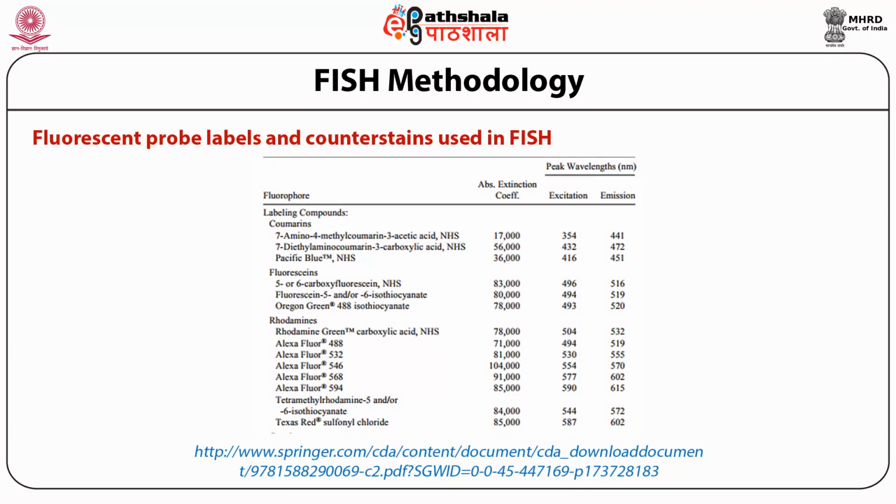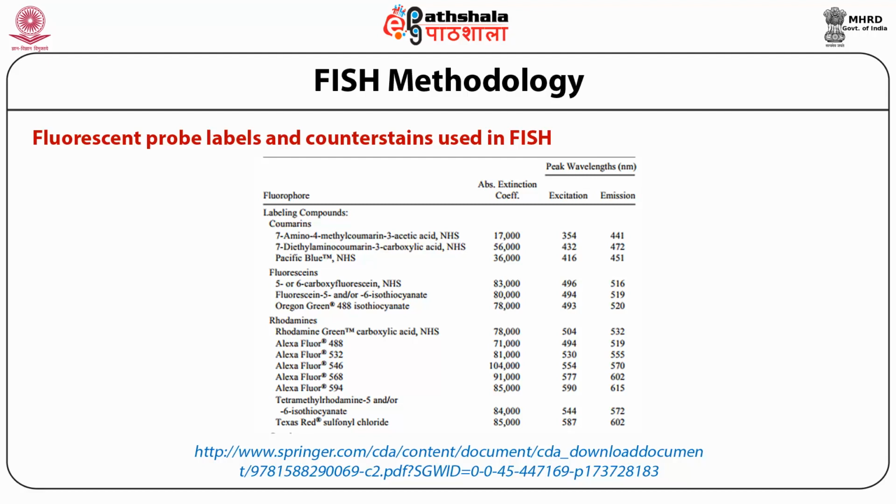As I mentioned earlier, the DNA probes are labeled or conjugated with various fluorophores, and now we have a range of fluorophores available which can be used for labeling the DNA probes. In this table we have tabulated all the available fluorophores, with their absorption coefficients as well as the excitation and emission wavelengths. We will dwell on this in more detail in future slides and in the next module. A fluorophore is a luminescent molecule which has a specific excitation wavelength as well as a particular emission wavelength. When excited at a specific wavelength, it goes to the excited state, and once it returns to its ground state, it emits light at a specific wavelength.